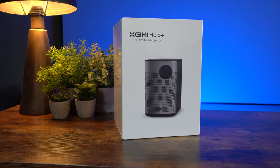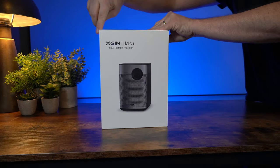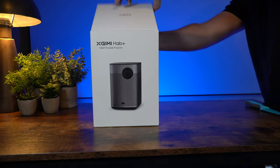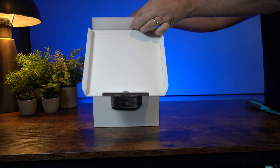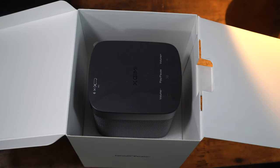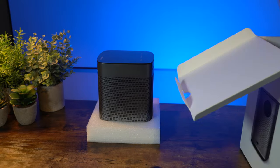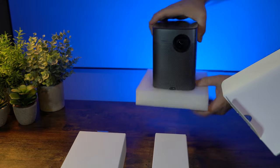As you've probably come to expect with XGME, the packaging of the projector is absolutely first class. It really does feel like a very premium product. Not only is the projector itself feeling good, but the packaging, the box and everything else — the whole experience is first class. When you take the projector out, I was really surprised how small this is. It is so easy to carry and it's very light. This thing is really portable and you definitely will be able to take it absolutely anywhere with you.